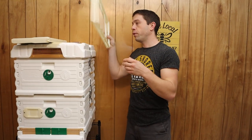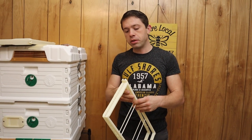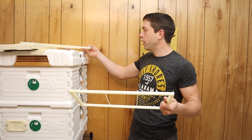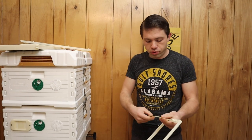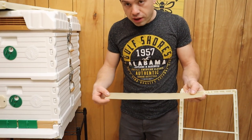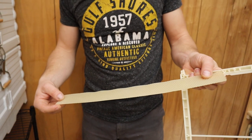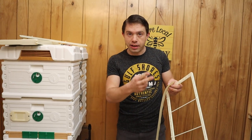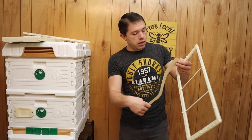Now this right here is really cool. And for those of you who are trying to save money, you can do this with a wooden frame as well, just not as quickly. So I went ahead and took the liberty of pulling this one apart. And we are going to take this wax strip — just solid beeswax with a hexagon indention. You can get it from bee supply. You can use it with wires running through it, but then you have to kind of cut them. I prefer just to get a strip of just the beeswax.